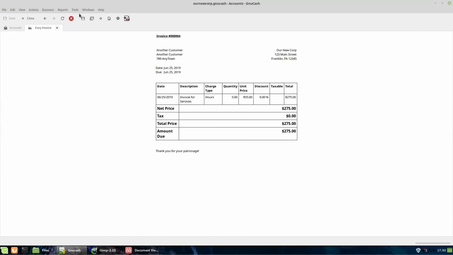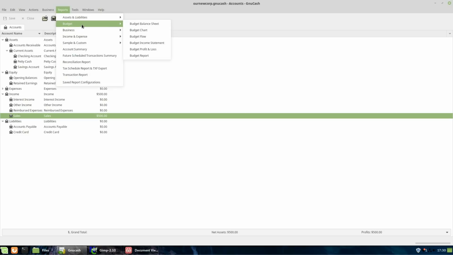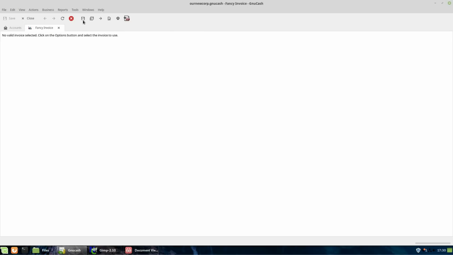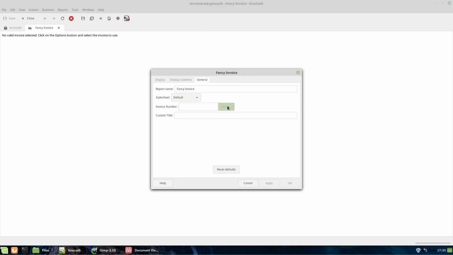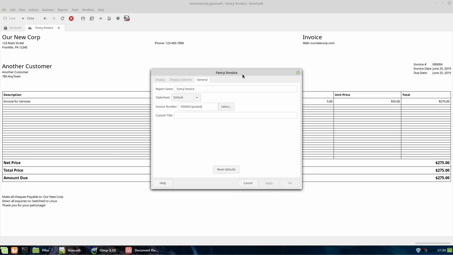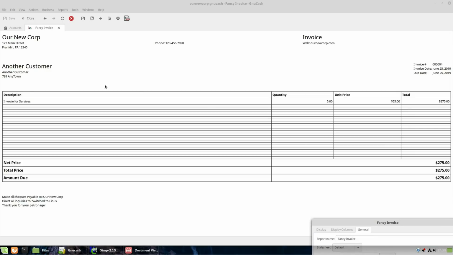All right, so the fancy invoice is your ability to start doing something a little interesting. All right, so again, let's go ahead and grab our invoice here. And you can see here we have all sorts of stuff. We got our name over here. We have our full address, indicates it's an invoice. Here's the invoice number, the dates, where it's going to. Way too many lines. We have a lot of stuff down here.